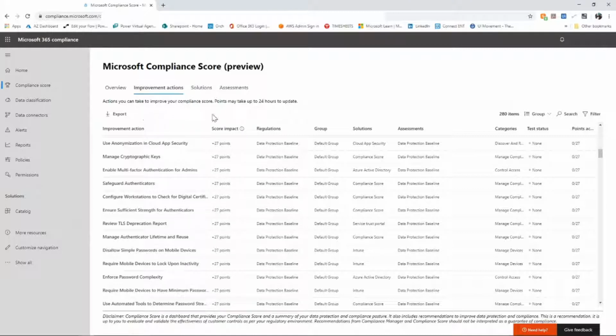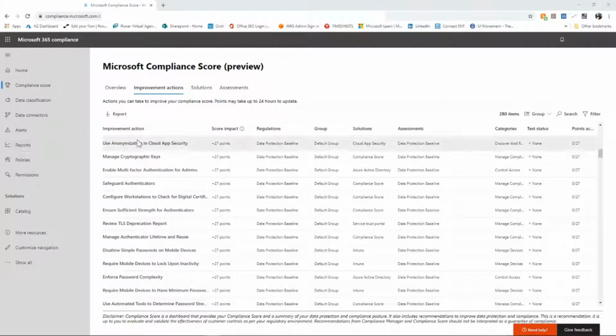And you have to clear out any filters that you may have on top so that you can see the full amount of items that pertain to security and compliance. These are 280 items of compliance and security that Microsoft recommends for every tenant to take a look at and consider implementing on their environment.